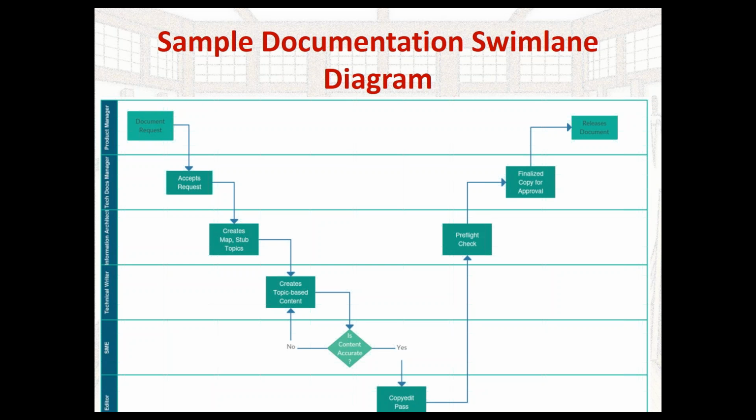More typically when I see this sort of thing, you may have an initial swimlane diagram for something that might just be talking about the editing process or content creation from the subject matter expert to just the writer. But it's nice to have something overall, and also looking at things from a role-based perspective, so that you know who should be doing what at each particular stage along the journey.